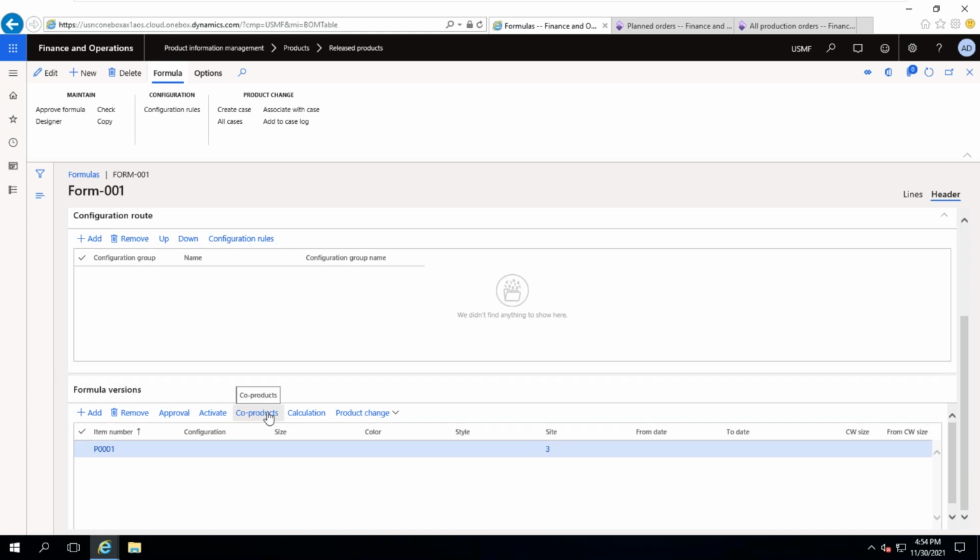What do you mean by co-products here? As I told you, milk, sugar, wheat powder and water, you are combining to make a biscuit. While doing this process, from the milk you will get cream, which can be processed into ghee.